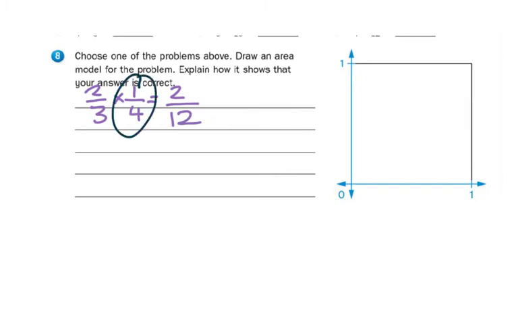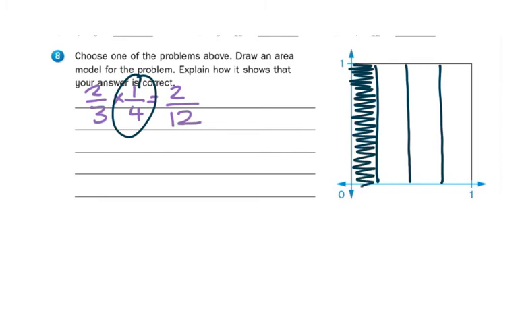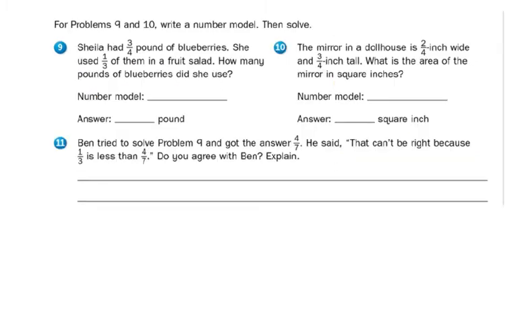First of all, I'm going to divide it into fourths. I'm going to shade in 1/4 of that. Next, I'm going to take 2/3 of that. So I have to divide it into 3 equal sections and shade in 1/3, 2/3. I'm not shading this because none of this is colored. So 2, and there are 12 equal spaces. Again, pause the video if you're not quite done.